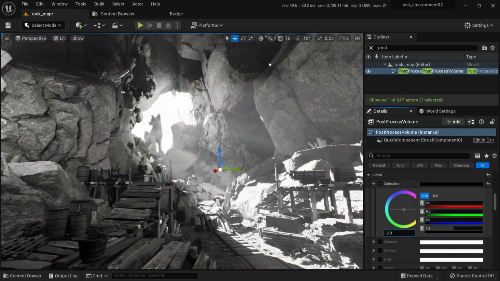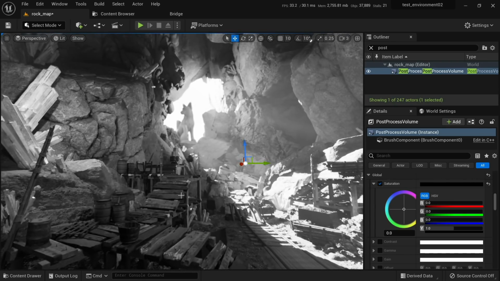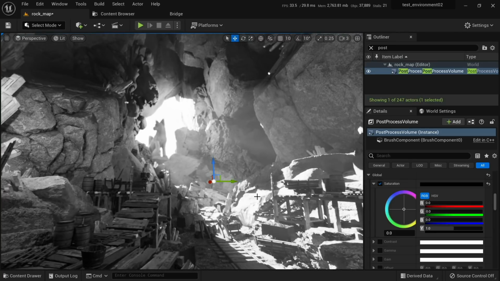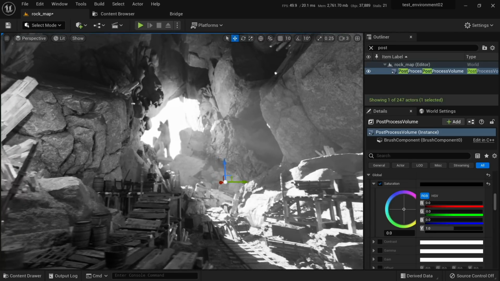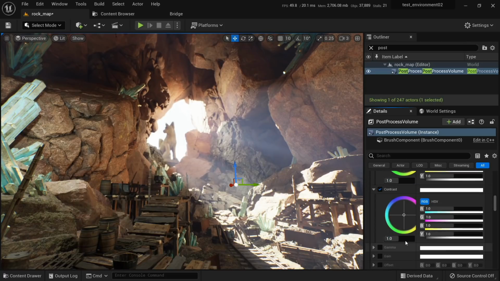Saturation, you don't really want to desaturate, but it's a good way to check your composition. If you check it in black and white, you will see white values and black values, and you will see if it's interesting or not. So let's go back here. Let's just play with it a little bit, decrease it if you want to make it more realistic, or if you want to make it more stylized, you can increase the colors. For me, I find that one can work quite well.